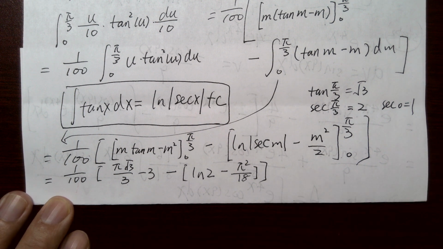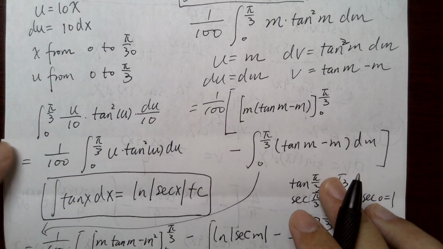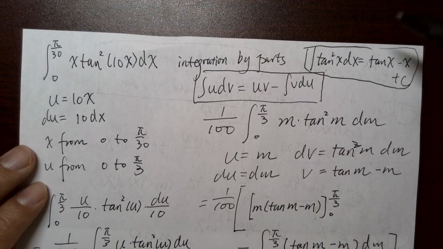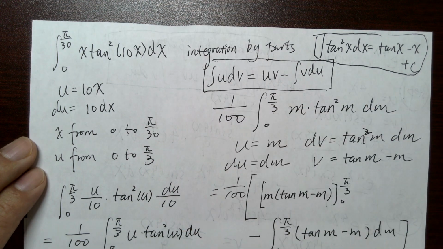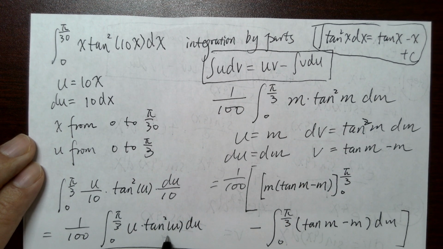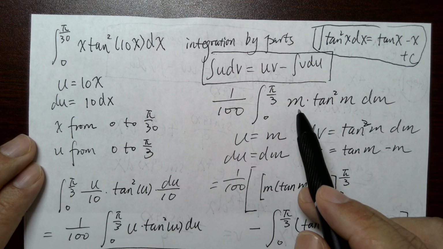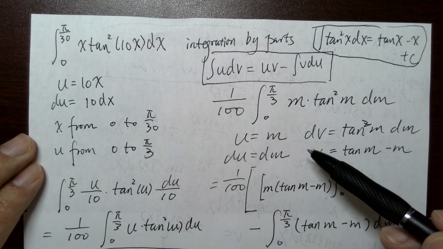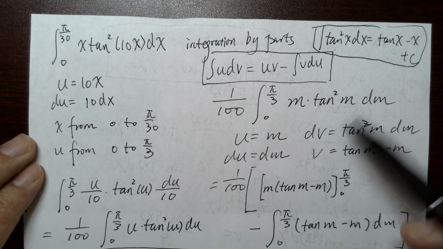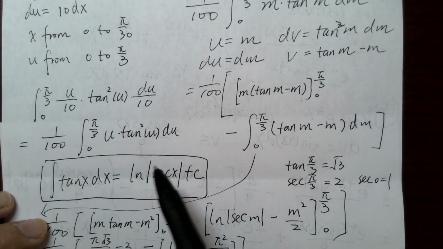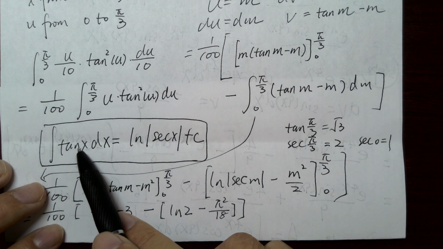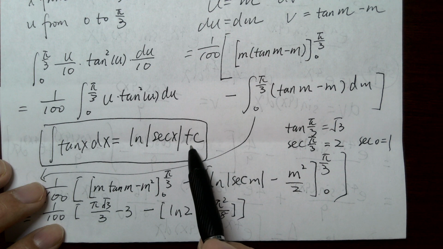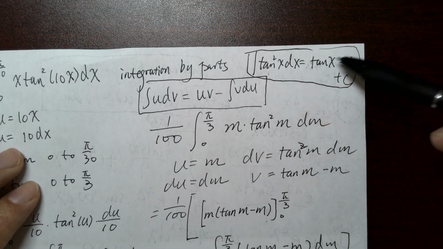Of course, you can do the simplification, but you get the basic idea of how I solve this problem, right? From the beginning, we make a u substitution to simplify the problem. To make less confusion, I change the variable here. And then after that, I do the integration by parts, set my u and my dv, and then use a couple of trig integration results. Basically the integral of tan x is ln of absolute value of secant x, and also the integral of tan squared is tan x minus x. So yeah, this is what we have.